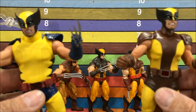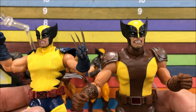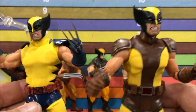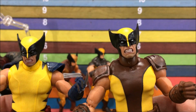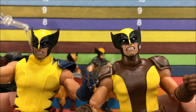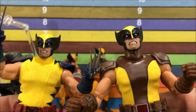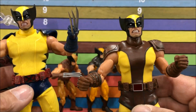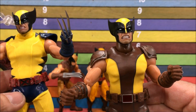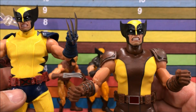All right, we'll do a side-by-side comparison with the blue one to the brown one. In case you could only get one, you didn't get the other, then you can kind of see the difference between the two. As far as the head goes, this is the same head sculpt. You can see that they are exactly the same color, same everything. Then if you go down to the chest, and this is what I really like about this toy, is that these outfits are completely different. I thought that they would be the same.